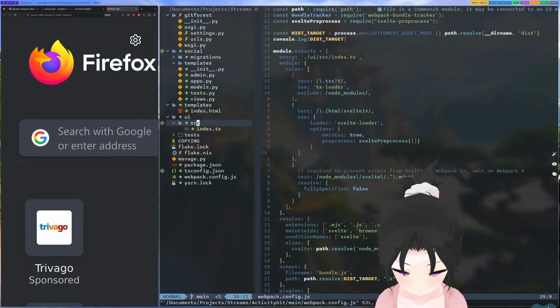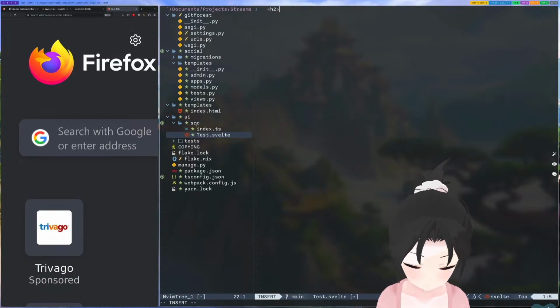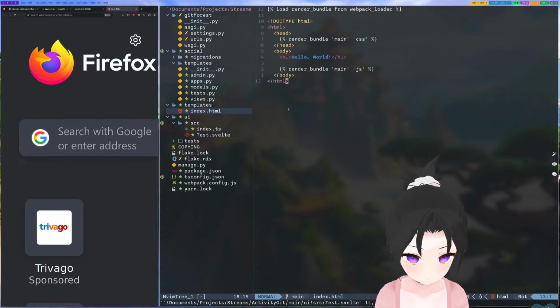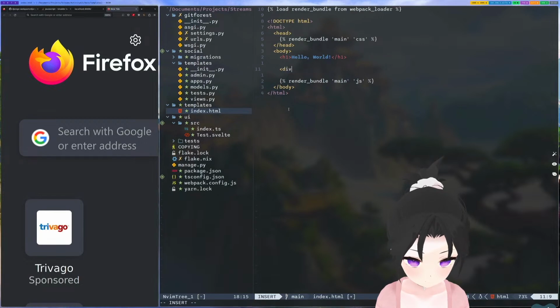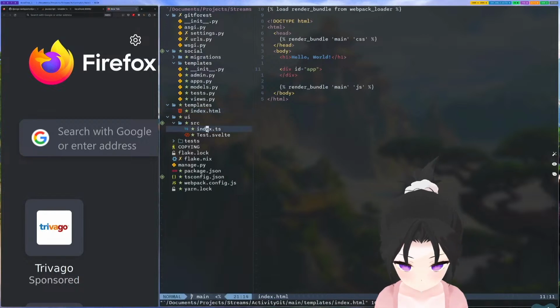And the last step is, in this case, let's test it with a test.svelte from Svelte. Add a target div class app, and instead of class we give it an ID.